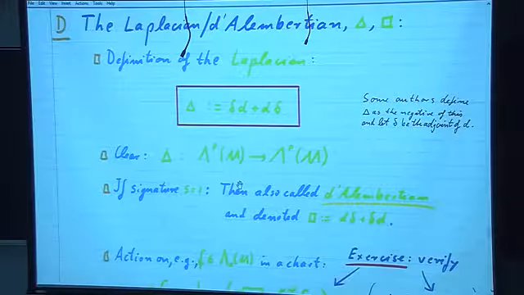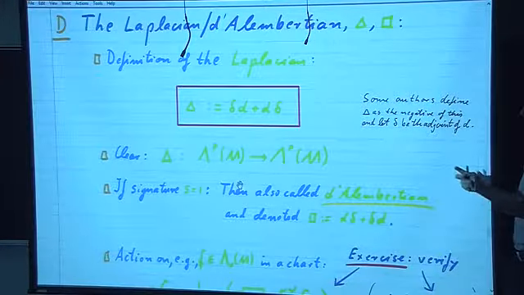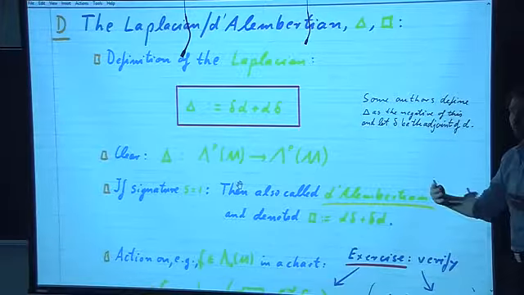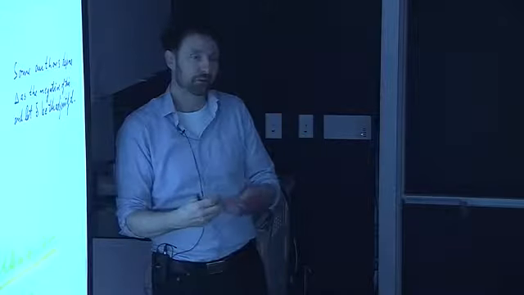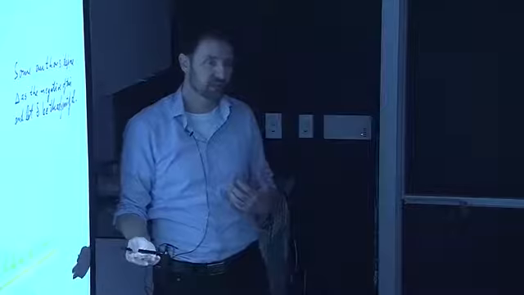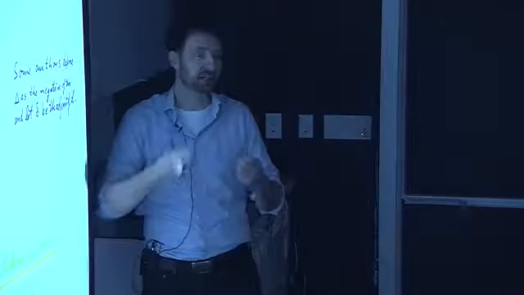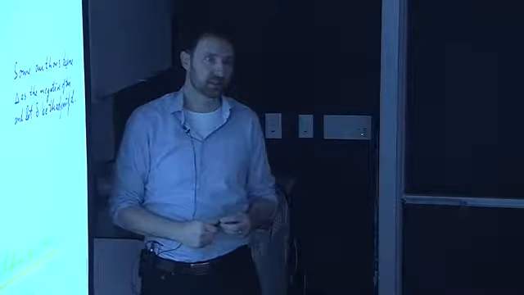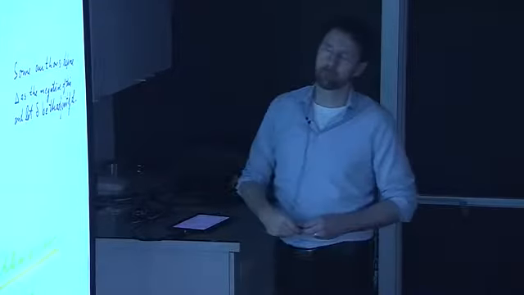Right? I mean, if you think about it in Minkowski space, the D'Alembert operator, when you Fourier transform, is p naught squared minus p vector squared. Well, that could be positive or negative. The Laplace operator is just p vector squared. It's always positive when Fourier transformed.